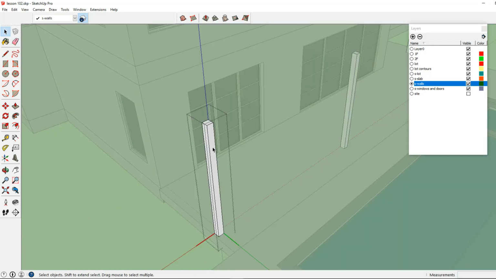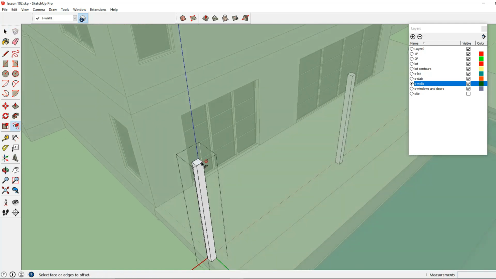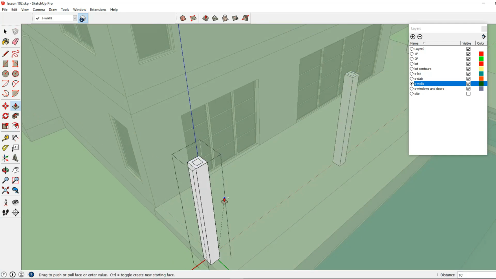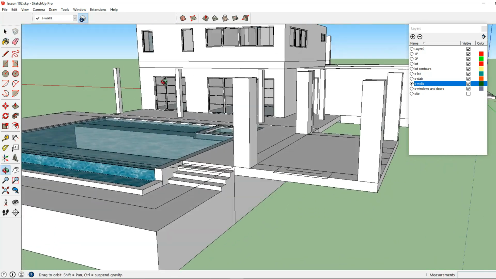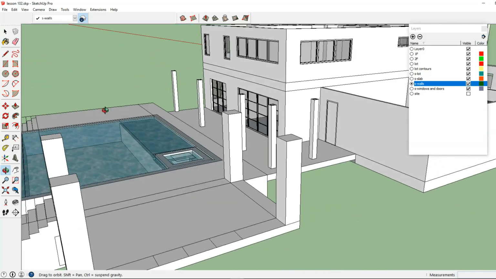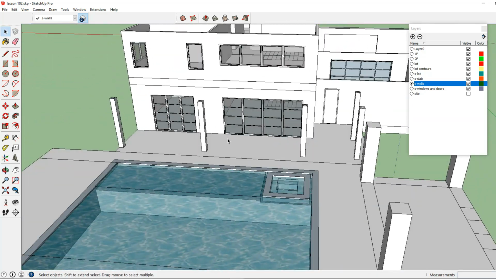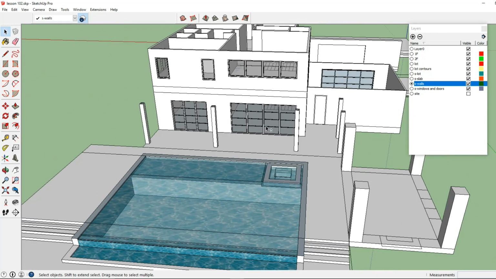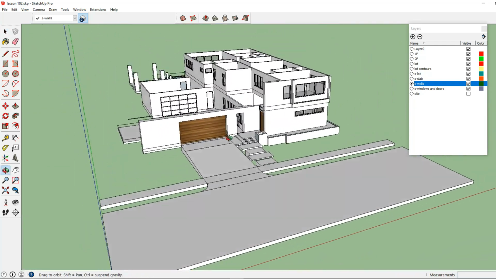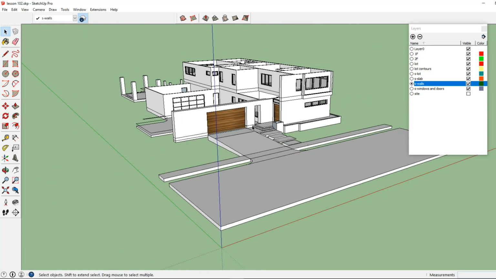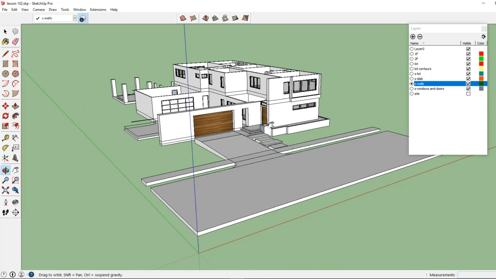So right now, let's say if I wanted to add a little bit of width to this, let's say I want to make them really fat, I can do that, and there, just applied it to all the columns. So I kind of like that, so I'm going to keep that for now. And let's go ahead and move over to our front, and let's start on some roofs.